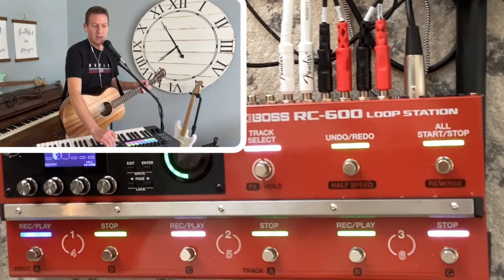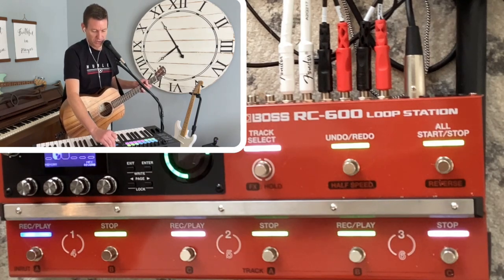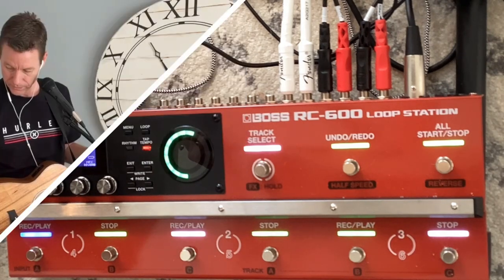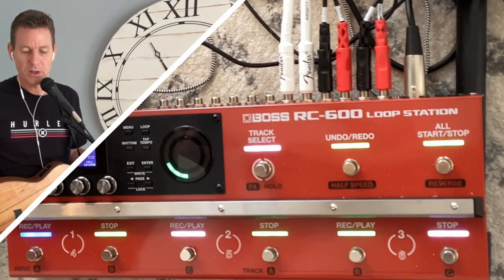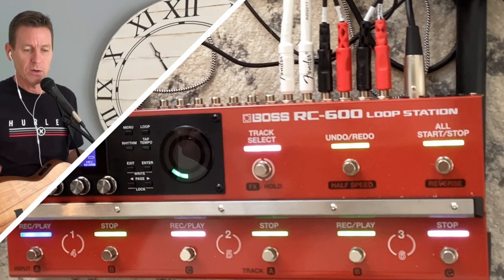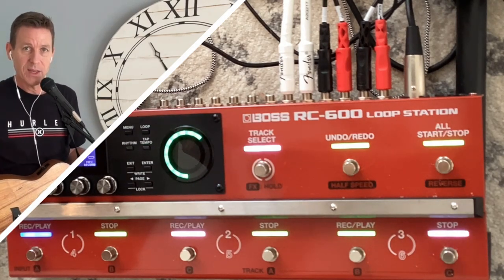I'm not using a rhythm track for this. Look at the green orb — that green orb at the bottom counts one, two, three, four across the bars. When it hits the bottom, that's the one count, and when it hits the top, that's the three count. The problem happens when you move interchangeably between the verse and chorus — you think you're going to end up at the one count but you end up at the three count, at least in this example.